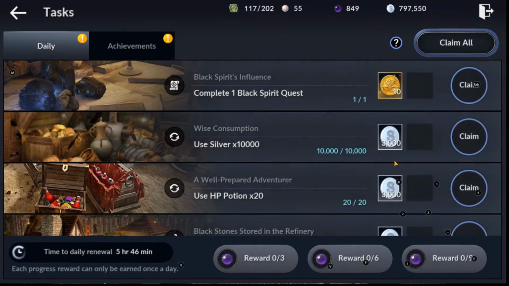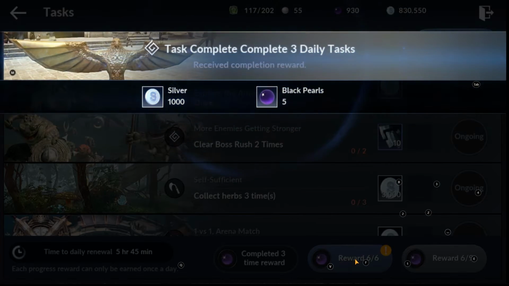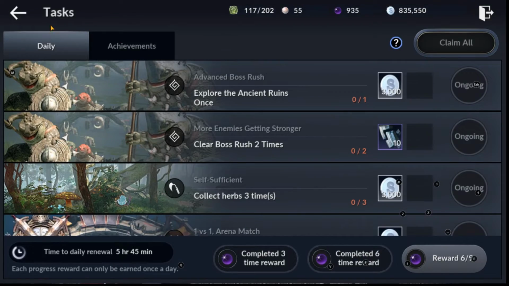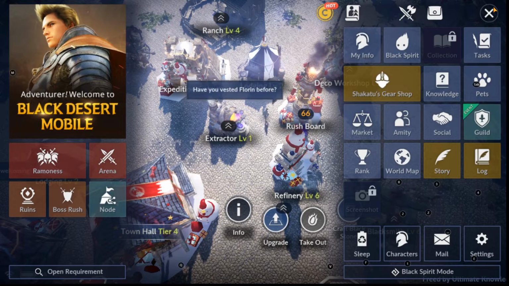And then you also have your tasks. If you do complete these, you're also going to get additional black pearl rewards, including other things. These rewards are quite substantial, so there's nothing just to kind of ignore. Definitely go out of your way to do these daily quests, because over time the rewards end up being substantial.